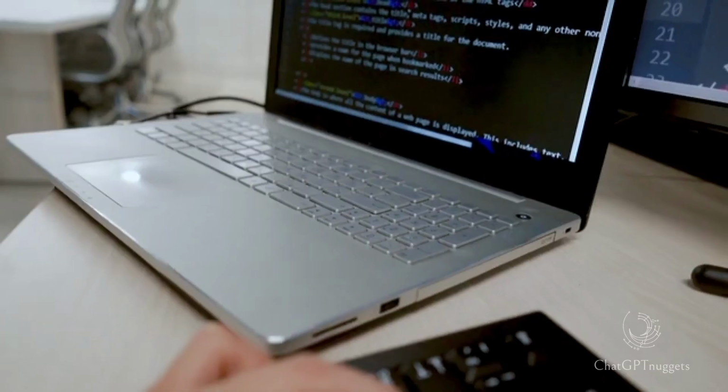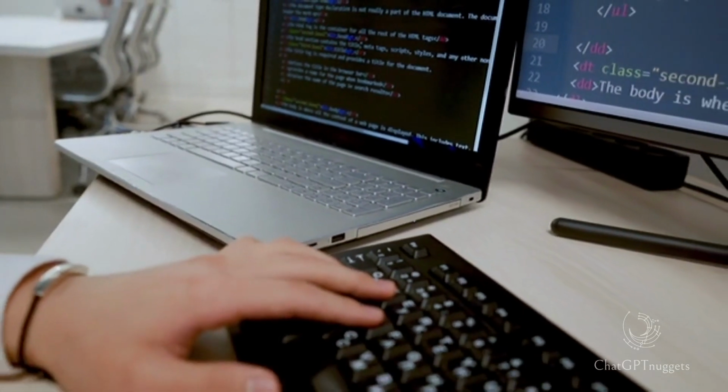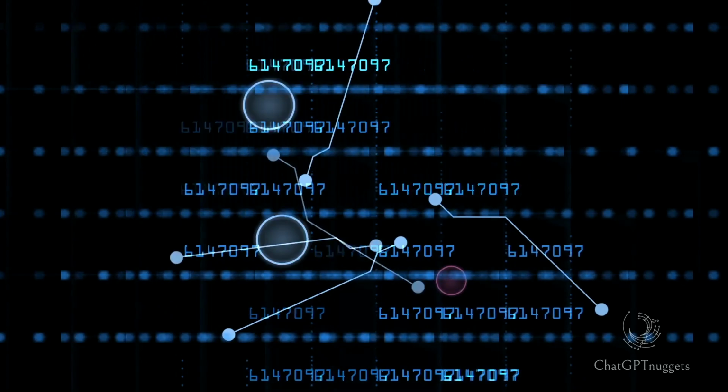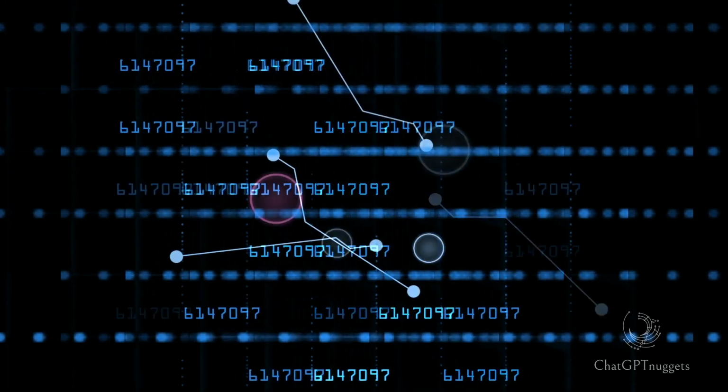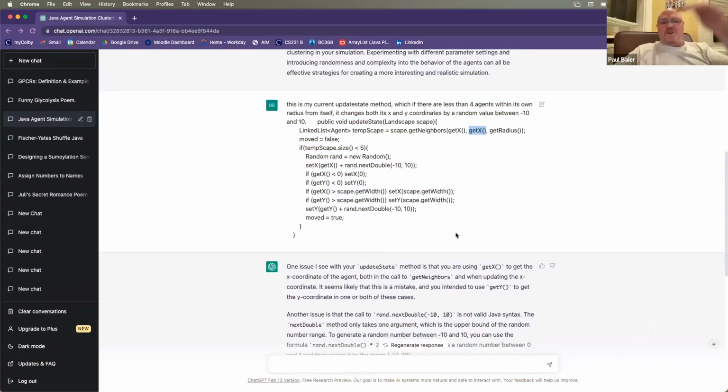Now, if you look back at this code, get neighbors requires an X and a Y position. And I used get X and get X. My 4-hour bug was an X instead of a Y. I couldn't figure it out and my professor couldn't figure it out and ChatGPT had it like that. And you both skimmed it, overlooked it. Yep, we compared my code to his, code to code.